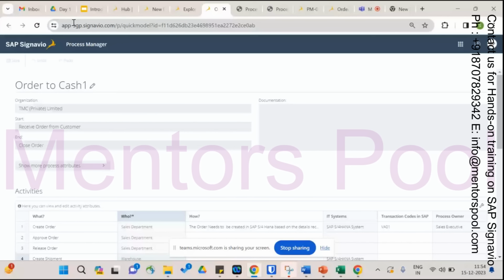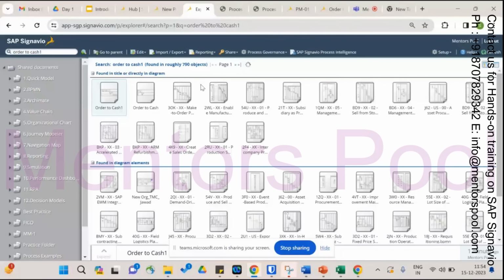Please try to create a quick model diagram, then change it using a diagram editor. Try to change that quick model again when you have not added anything. Till that time you can do the changes, but once you add something using the general editor, you will not be allowed to change it in quick model further. So just try to do that as an assignment for today.